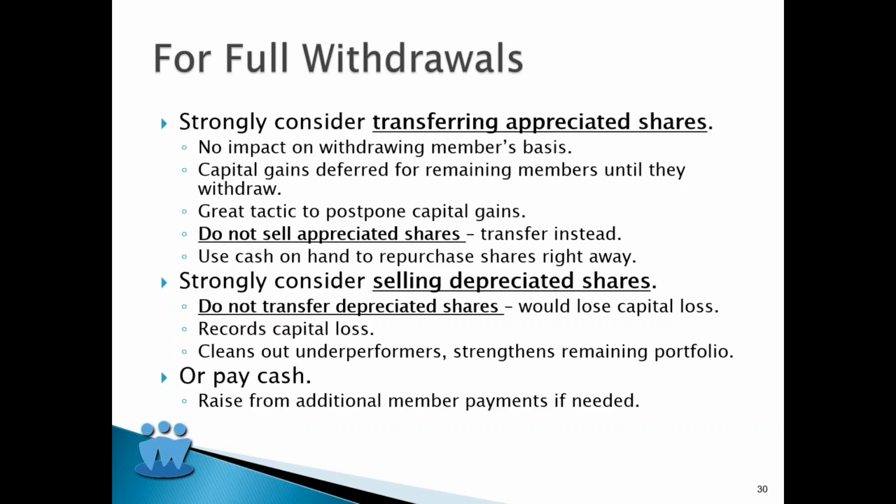This is IRS code. It's meant to handle partnerships generally that have real property. If you imagine you had a real estate partnership and a partner wanted to withdraw, this is very hard because your real estate is not especially liquid, but you may be able to transfer title to some properties to that withdrawing partner. But if there's a low cost basis to that transferred property, the minute you transfer it, all the remaining partners would be penalized if this loophole didn't exist, and that might threaten the existence of the partnership.